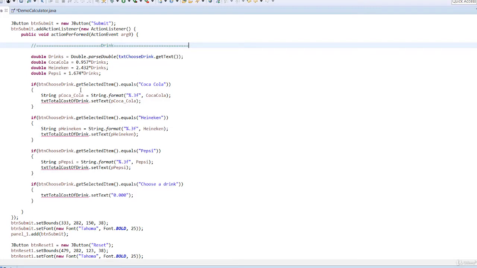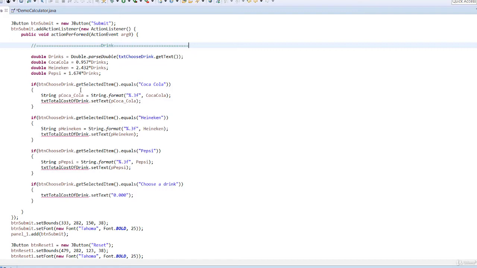Now, you now give a condition. If btn choose drink dot select, so the btn choose drink is the combo box where we inserted Coca-Cola, Heineken, and Pepsi.